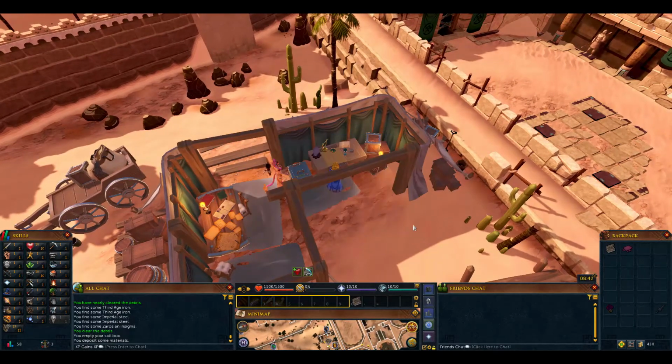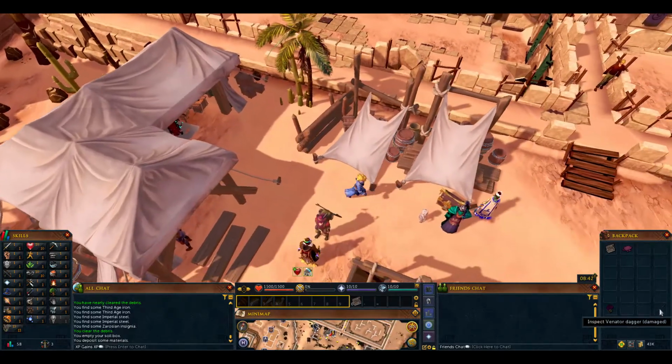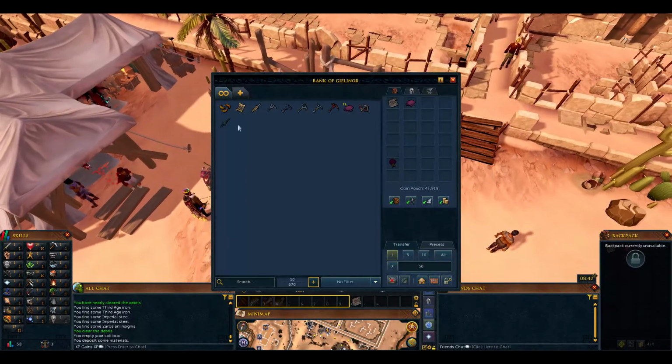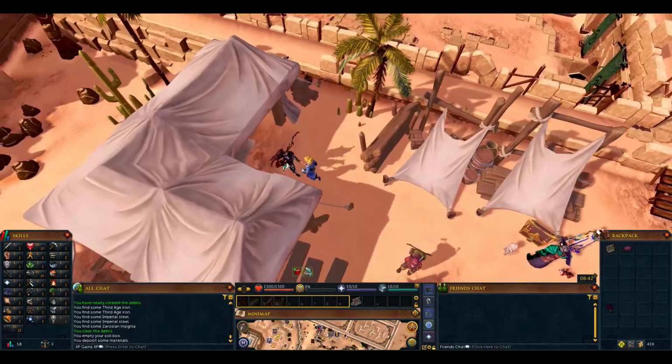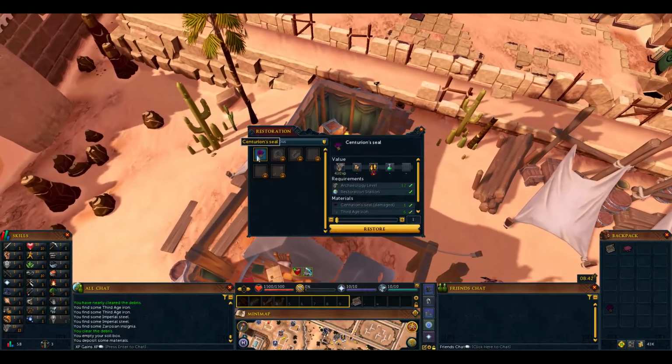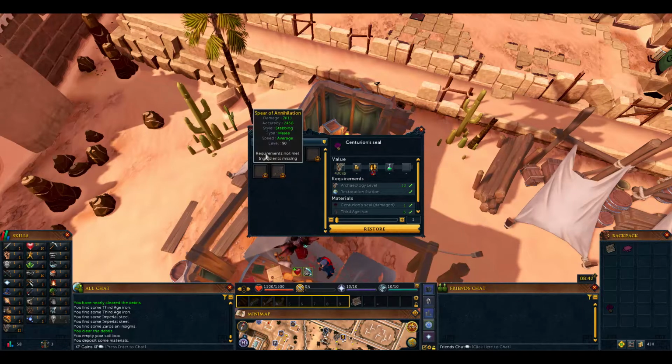and maybe let's just put this thing in the bank. Put the damaged sword in the bank, the damaged dagger in the bank. Now go to repair. So it would be in miscellaneous. It's in the miscellaneous tab then.